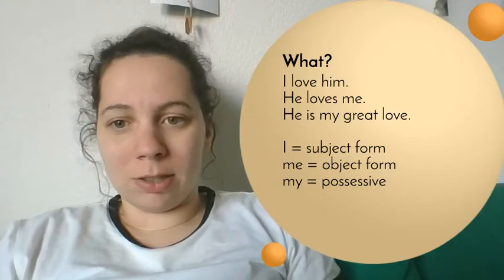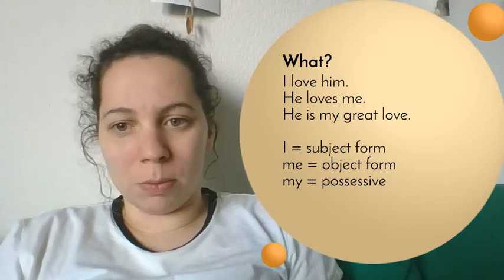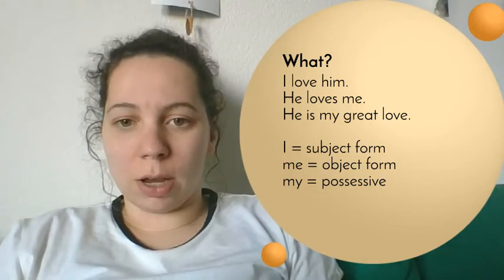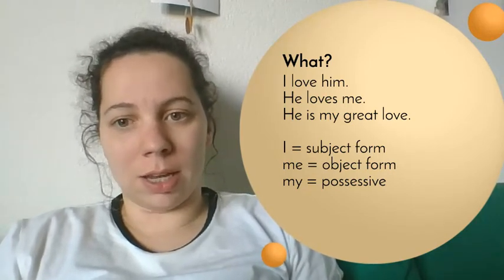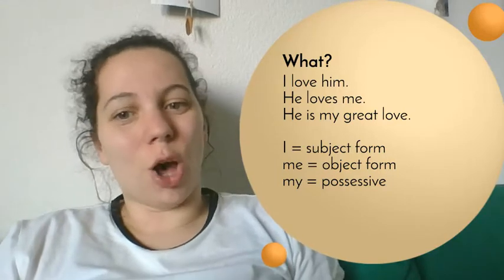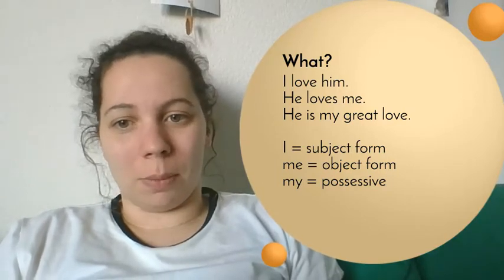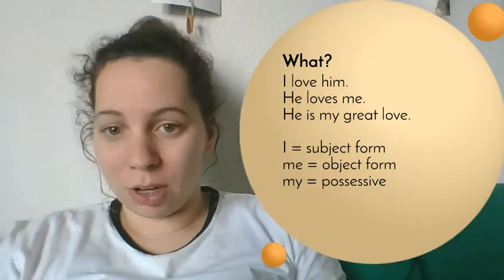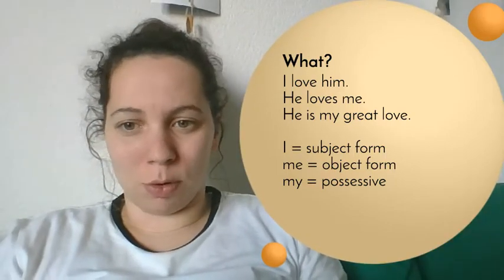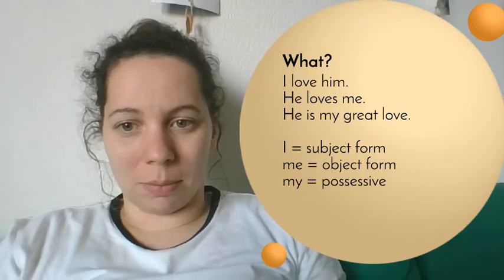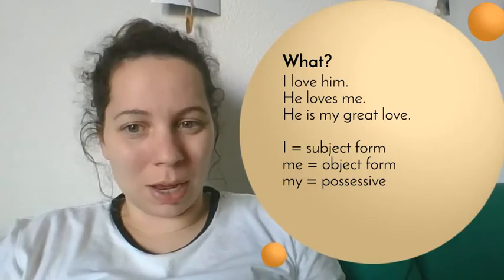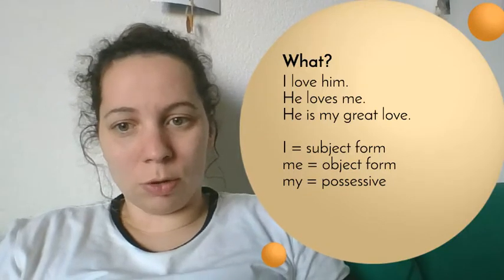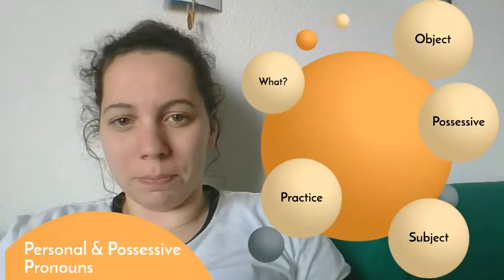The other thing that's in this category, because we quite often combine them when we do these assignments, are possessive pronouns. Those are words like my, so indicating that an I figure owns something. So if we look at the word I, the subject form is I, the object form is me, and the possessive form is my. So each personal pronoun that we can think of has all of these forms. We're going to start with the subject forms because those are the basic forms, really.